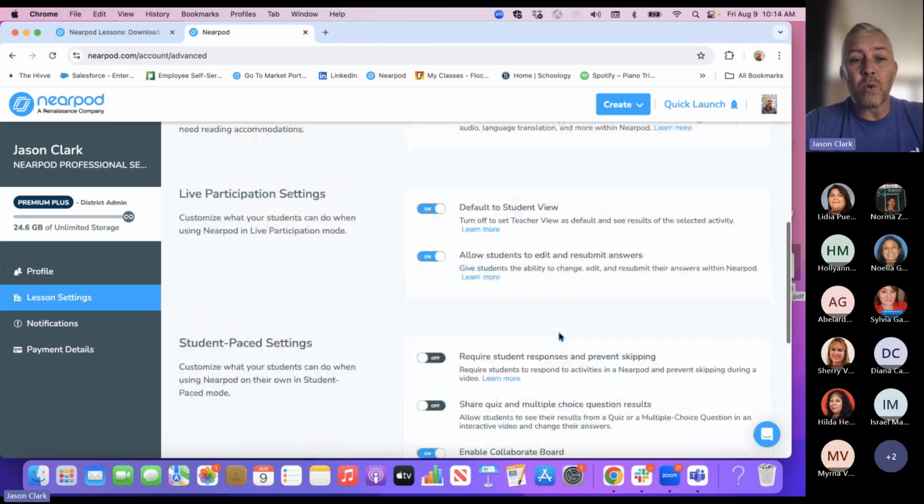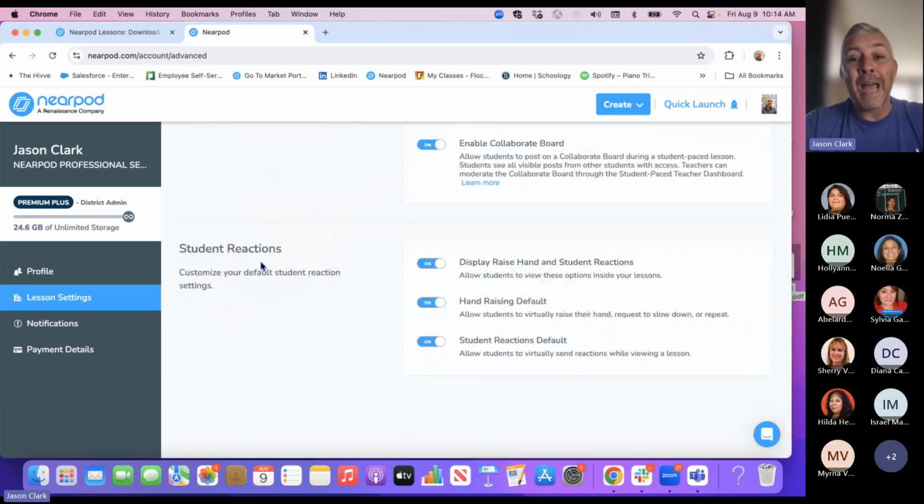But of all the other settings, when you scroll down to the bottom, you're going to see the student reaction settings. If you want your students to have those reactions at all, even the option for it, they have to be turned on right here, okay? And so you got to make sure that those are turned on here for your students to even have that option. Now, once you turn them all on here, you still have that option to turn them off during the lesson whenever you click on your participant list. But for those buttons to even be available in the lessons, they have to be turned on right here in your lesson settings.